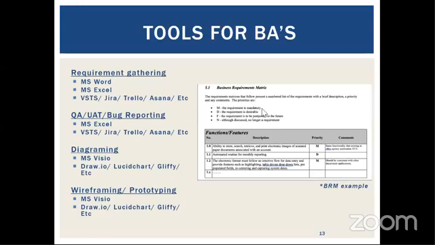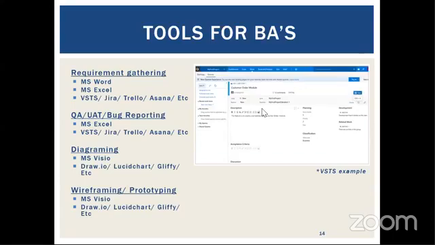Next slide. So VSTS, it's a Microsoft tool. I've used this a lot in the past. A lot of agile teams use it. The beauty of this is you can create epics, you can create features, and you can create requirements. You'll be able to put together a backlog where you can pull requirements from for your current sprint. This is all agile world.